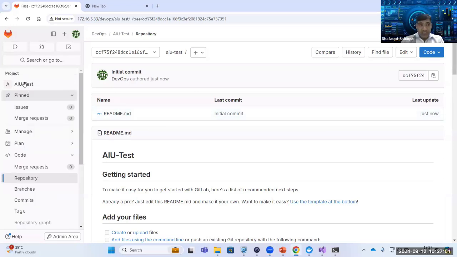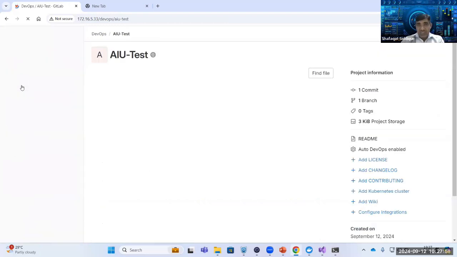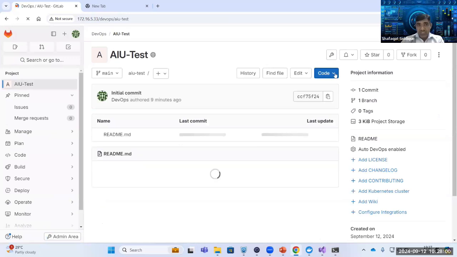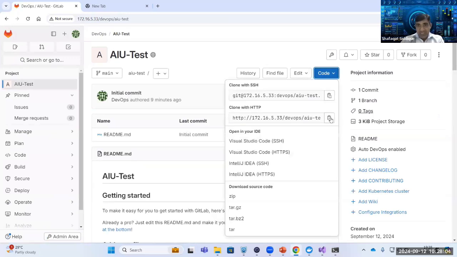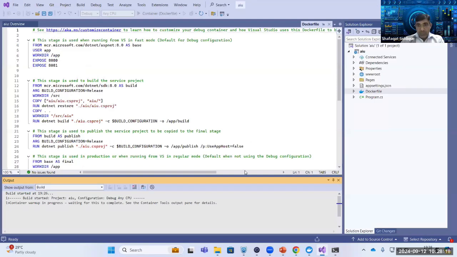For cloning, we go to the top left side of the AIU underscore test project, click on Code, and under Clone with HTTP, click here and copy the URL. Then go to the desktop, for example.